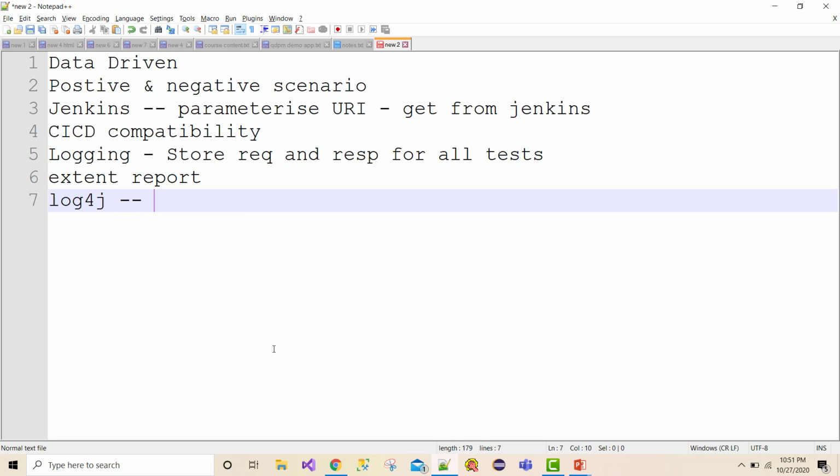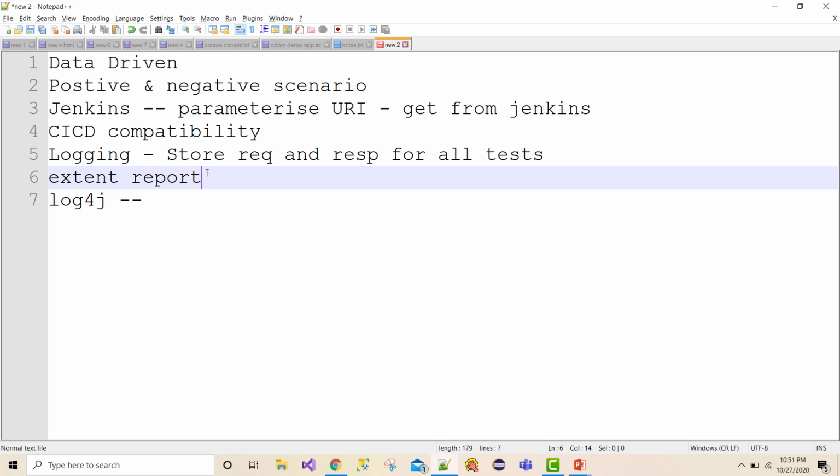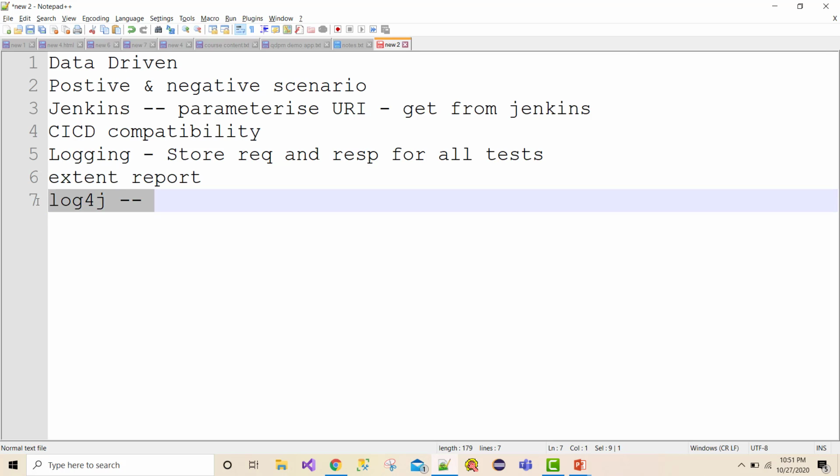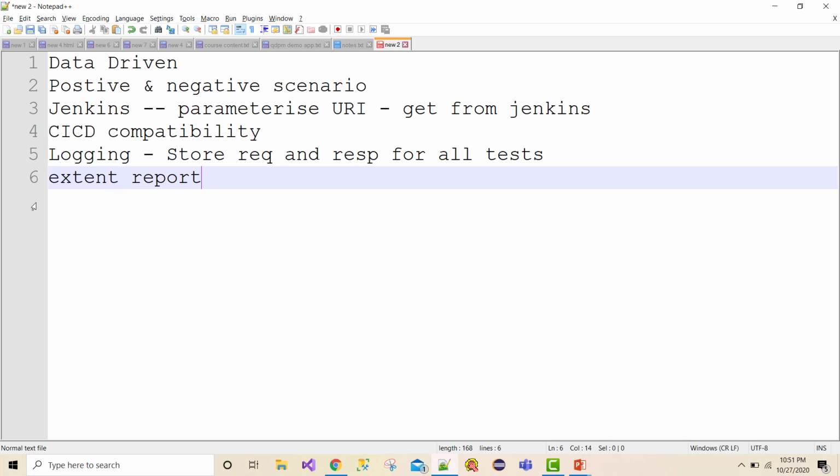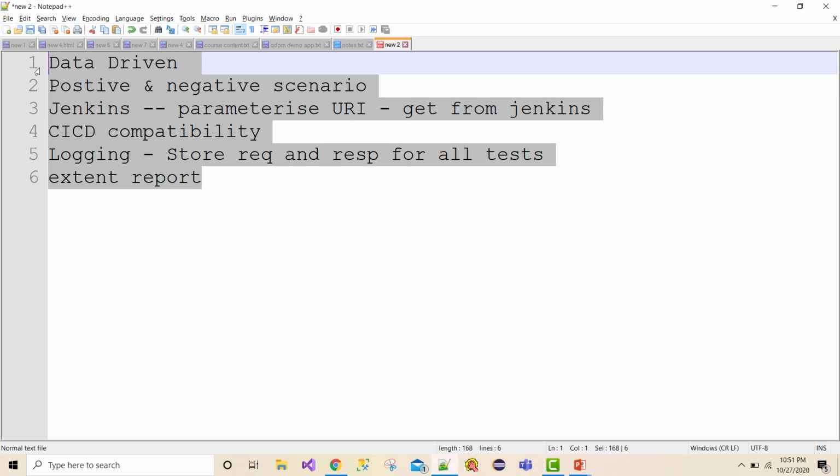But what I generally prefer is detailed level logging in the extent report, and that's the reason I don't go to log4j, because that would be duplicated. So instead of log4j, I'm going to log most of the actions I want into the extent report itself. As of now I'm planning to have these many features in my framework.